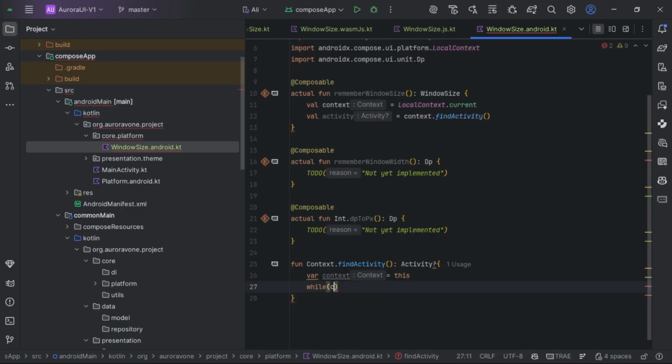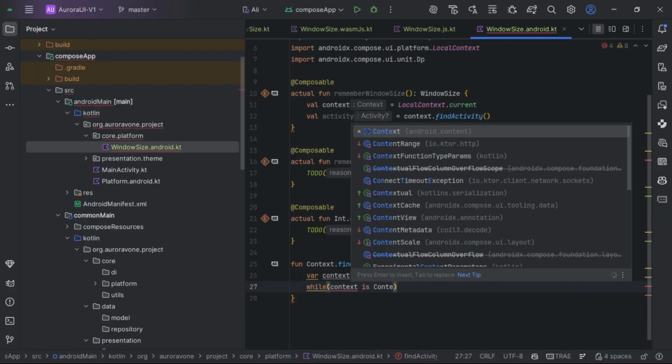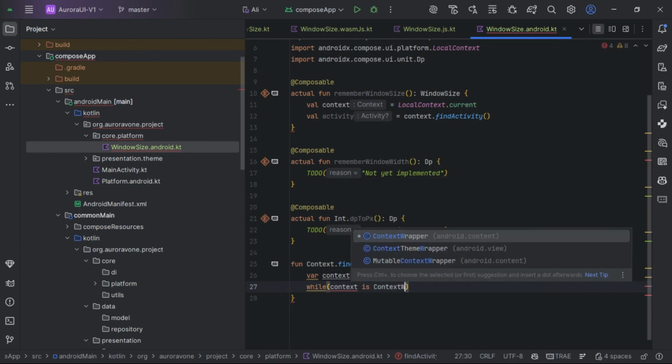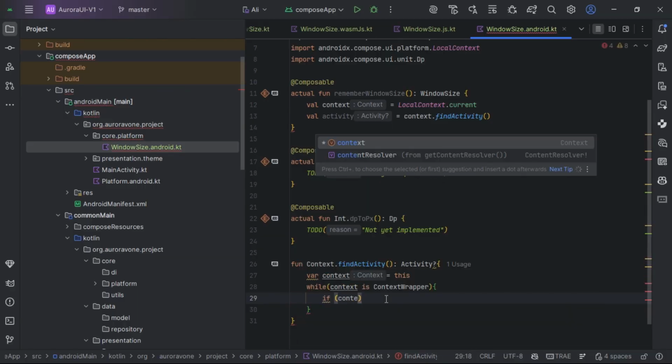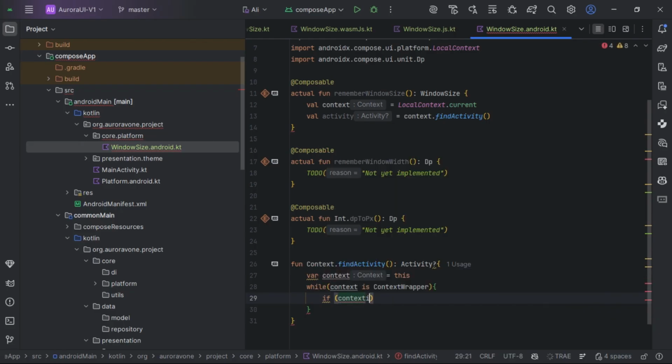Then while context is ContextWrapper, and if the context is Activity, then we return the context.